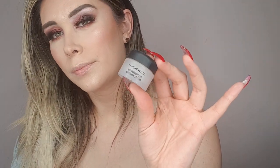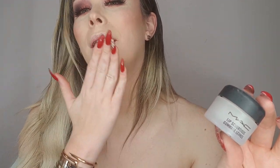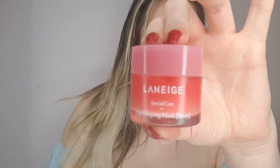Now, I wanted to use a Jeffree Star lip scrub, but I don't own one yet. And this is what I had in my makeup drawer, so this is what I used. So I prepped my lips with this prior to foundation and everything else, so my lips are nice and smooth for this. And then following that, I use my Laneige Sleeping Lip Mask, which is this one here.